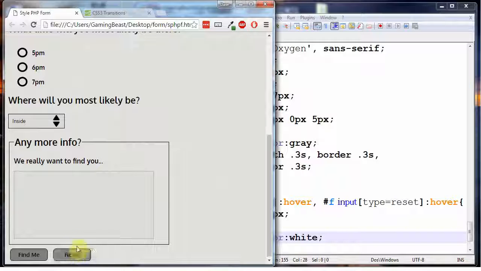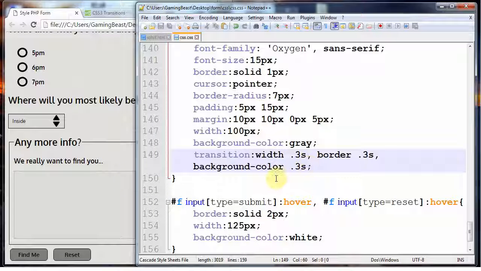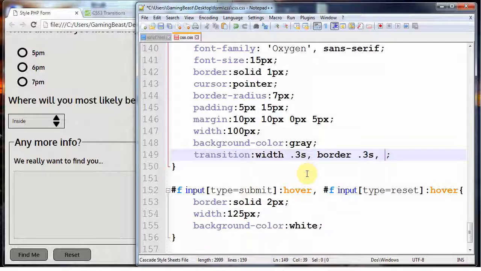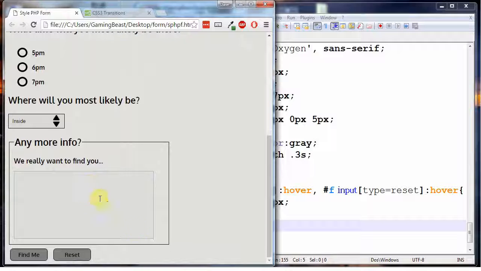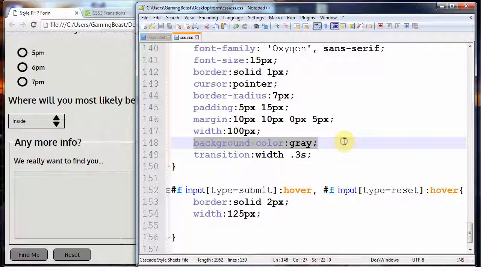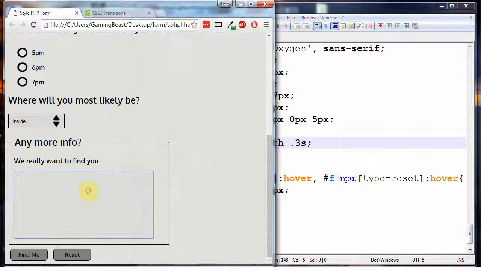So you can also do a color fade in and out kind of thing. So almost anything that CSS can control, you can animate with these transitions, which is slick. Happy day stuff. Okay, but I don't really like that. I'll get rid of that. The border isn't even working, so we'll get rid of that. We'll just do the width for now. Don't care about the background color there, but the border I'm fine with. Hey, go away, gray. All right, so now the width is just doing its thing, which I'm totally cool with.